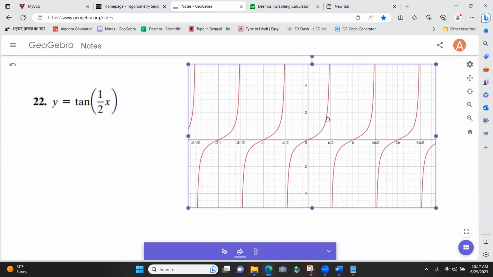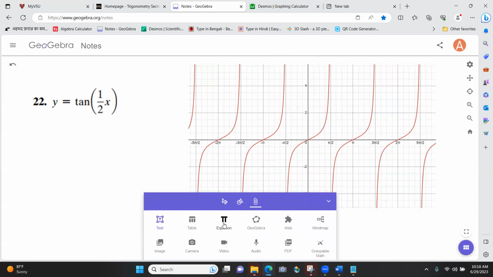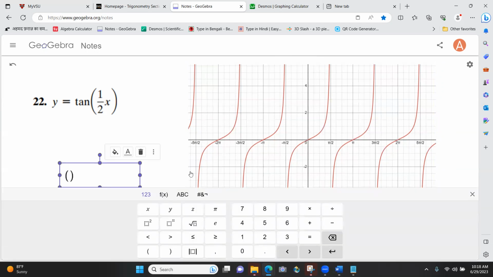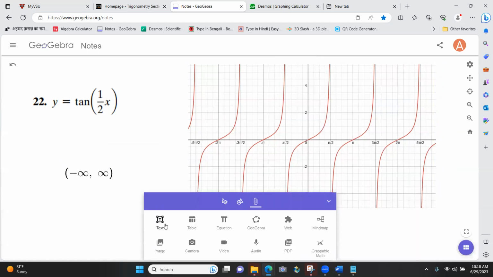Clearly, the range is all real numbers. It's a tan function. It's like this. If you're a dot on the function, ask yourself, what could be the set of all possible y values? That is negative infinity to positive infinity. So range is the easy one. Let's do that first. And that's your range. Let's write it down. We'll do a couple today.